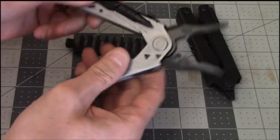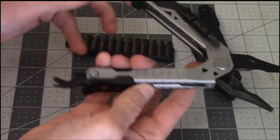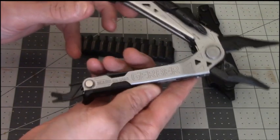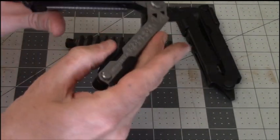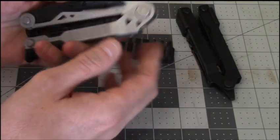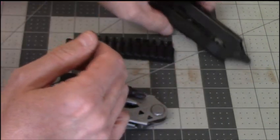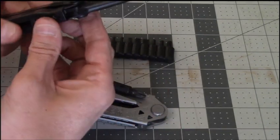I never thought I'd use a pry bar much until suddenly I started having one with me all the time. And I use that little thing a lot. I'm pretty impressed. I like having just the one-handed operation. I don't know if, as this wears in, you can flip it open, like once the old M&Ps wear in, you can flip them right out. I don't know. We'll see.